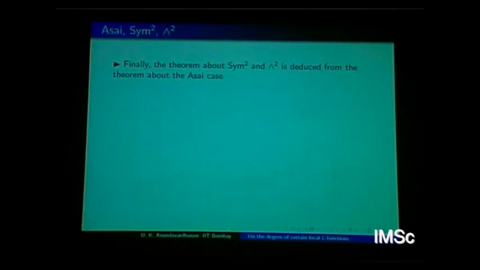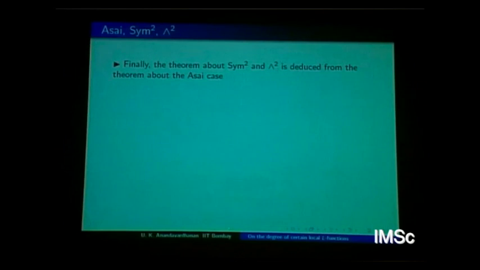So that's the idea. And how does one do sym square and exterior square? There is no natural way in which some epsilon factor kind of thing is related to sym square having a pole or exterior square having a pole. And our tool in the earlier case was to bring epsilon factors, which are understood very well under unramified twisting, and use that to say that a certain set forms a group or something like that. So here there is nothing like that, but now having achieved this in the Asai case, one can bring the problem of sym square and exterior square to that case. So that can be done.